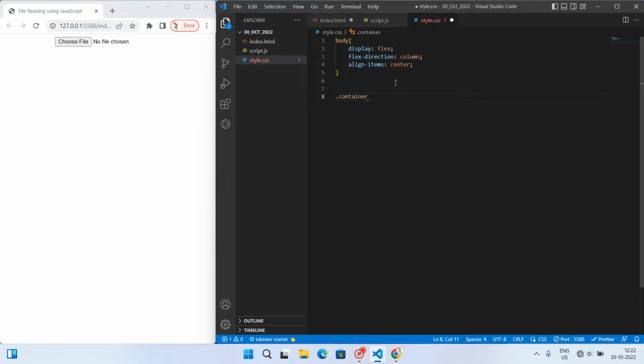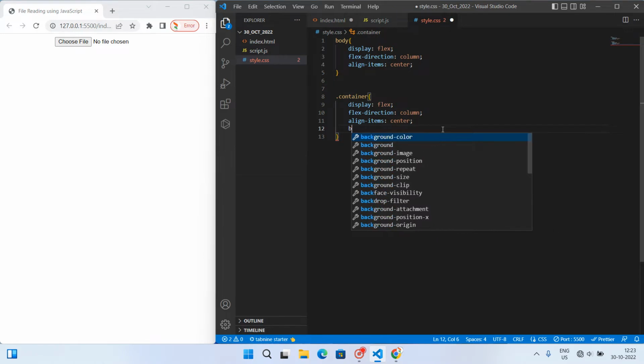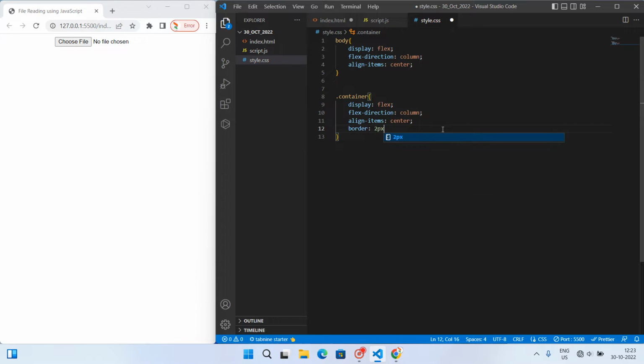Now let's select the container, so it will get the same output as this one. Okay, so now let's start with it. Done. We can also add a background to it. Let me add a border, which is having a width of 2 pixels, solid, with blue as the color. So you can see that inside the container we have this one. Now let it be as it is.